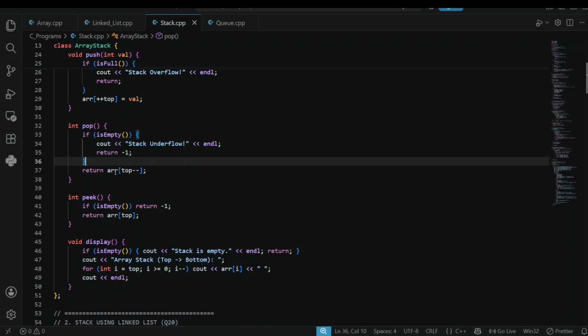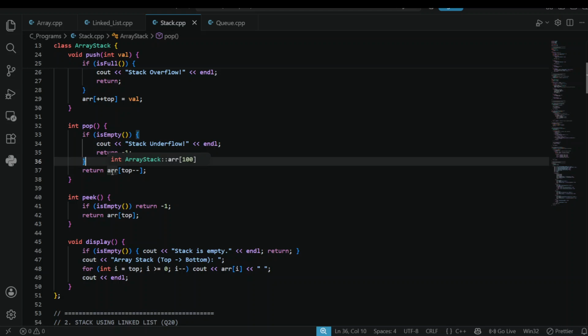So what we are doing, we are just returning the array's top value, and decrementing the top. Let's say the stack had two elements.